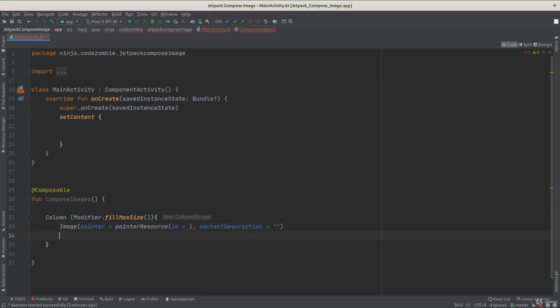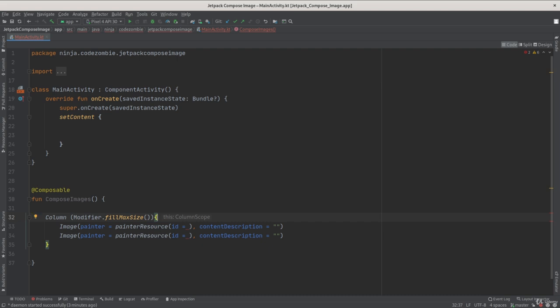Because we have two types of images, vectors and raster graphics, or bitmap images, I'm going to show you both of them. For each one of them, we will have one image. Therefore, I'm going to add another image, using the format that has a painter parameter, again painterResource, and content description.